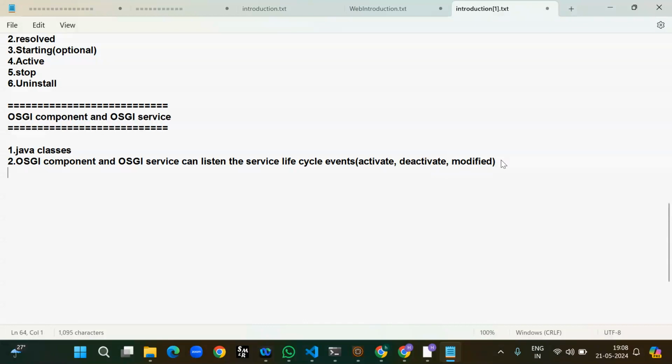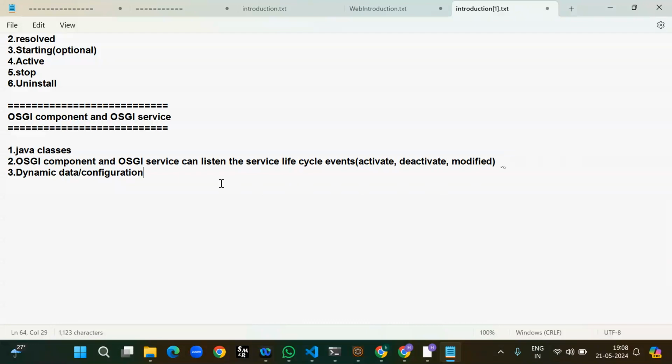And we have one more main advantage: it is dynamic. We can give dynamic data, or we can say configurations as well.